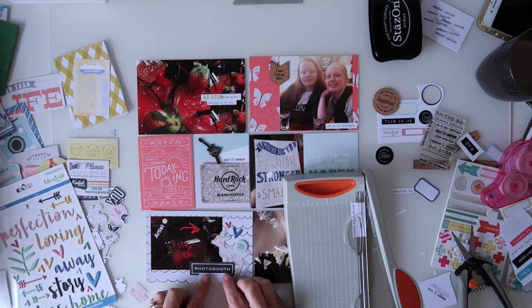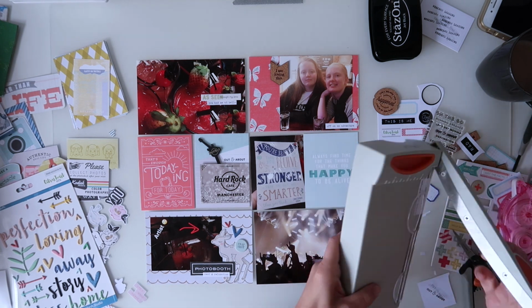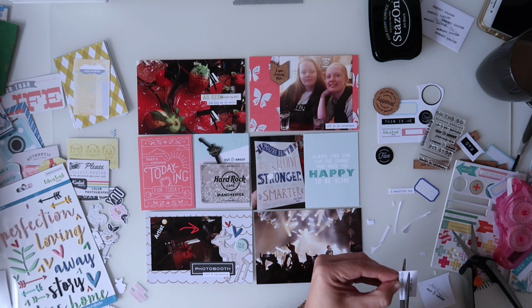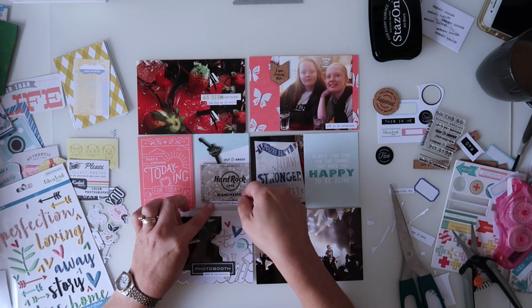So I've got another cut apart piece for the top that says "off on an adventure," and at the bottom I'm going to pop a "rest and relaxation." So I think that bottom card is now pretty much done.